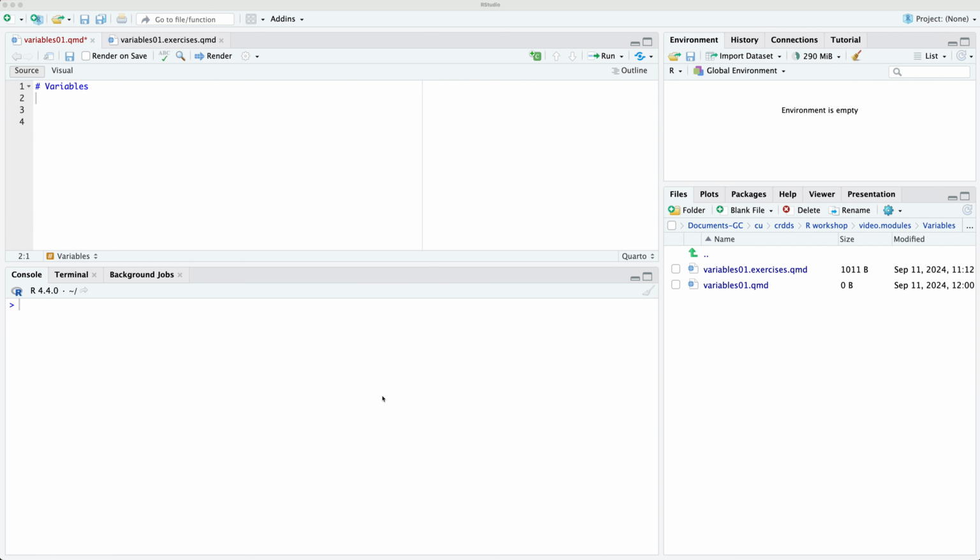Let's get started. So far in R, we've seen how to calculate things with numbers alone. We've said things like 2 times 3, hit enter, and we see that R knows how to calculate. But those numbers themselves, 2 and 3, are not very meaningful. In a good program, we need to create meaning for our work by creating variables.